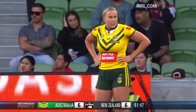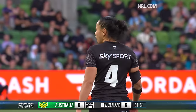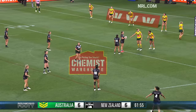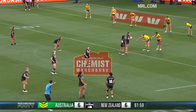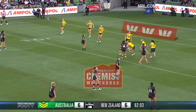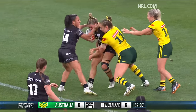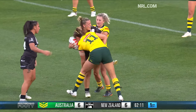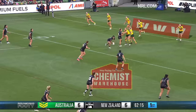But they're under a lot of pressure here, the Jillaroos, and the Kiwis just keep coming up with different ways to either bend the line or come up with a really good setup for the next play. They look a lot classier with Racine McGregor back on the field, the Kiwi Ferns, particularly her kicking game. If they don't score a try early, will they set it up for McGregor to go for one, do you think? Yeah, I think they'll still give themselves a little bit more of a chance to attack. But she'd be the one to do it from the Kiwi Ferns.